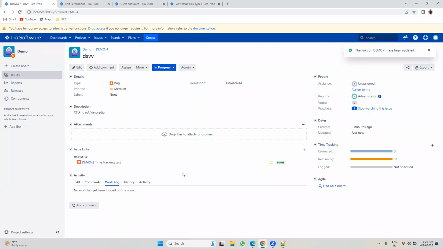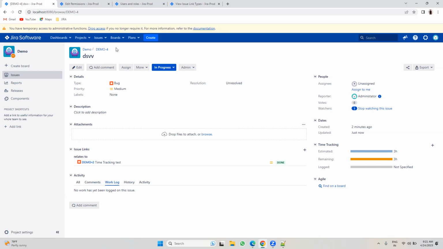Why should this link be created? Suppose one person wants to create a project in Jira and mistakenly creates two tickets, or two of his team members create a ticket, so that we cannot work on two tickets. One we can close, and the closed ticket will be linked to the one ticket of which it is a duplicate. Okay, so for example, I have two tickets.